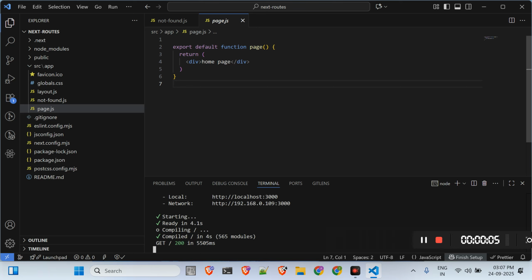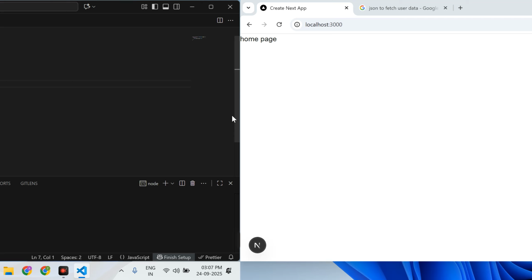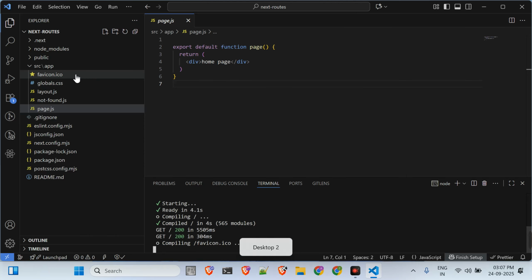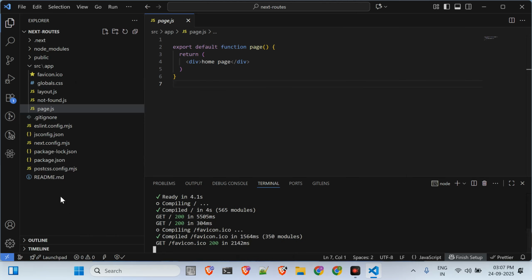So this is a very simple code as of now. On the home page we have this code rendered, which says this is a home page. In this tutorial we will see how to fire a get request, or how to create a get API. When it comes to Next.js, you can even write the backend code in one repository only.